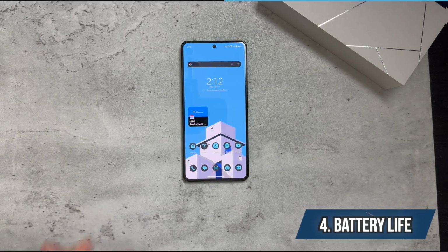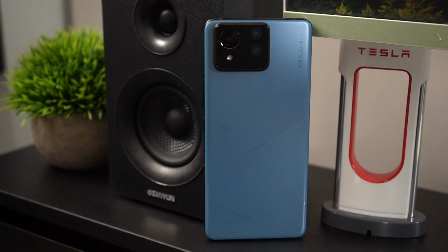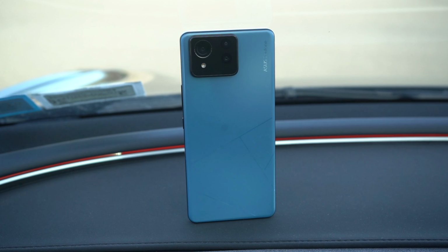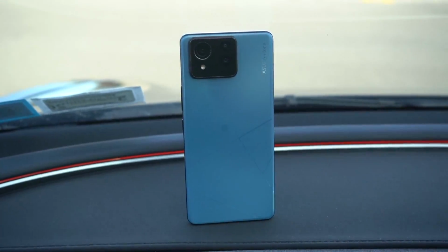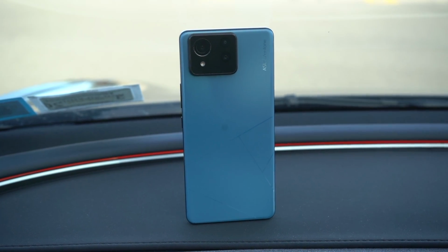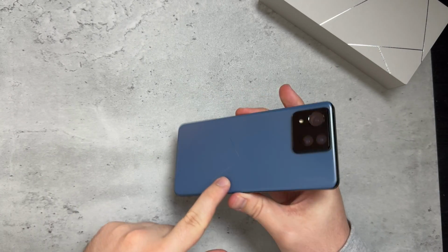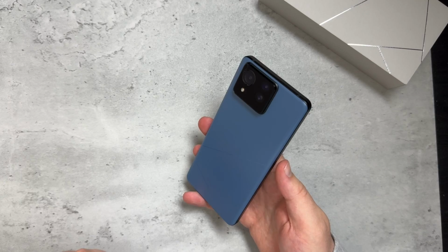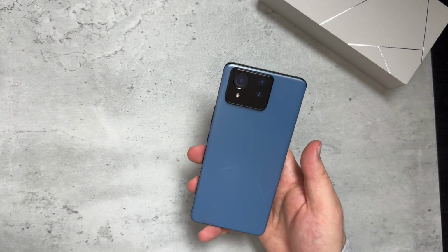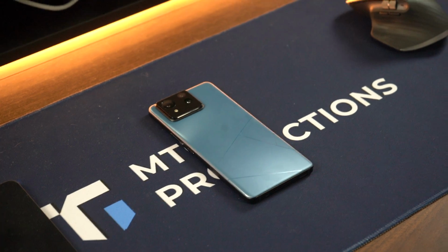Let's talk about the battery life, because it's the best part about this device. And I gotta say, the 5500 milliamp hour battery with 65 watts of fast charging is phenomenal. First of all, it has a larger battery than the S24 Ultra I've been using before this, and it has faster wired charging than the Galaxy S24 Ultra. It also has wireless and reverse wireless charging too, and this was meant for heavy users like me.